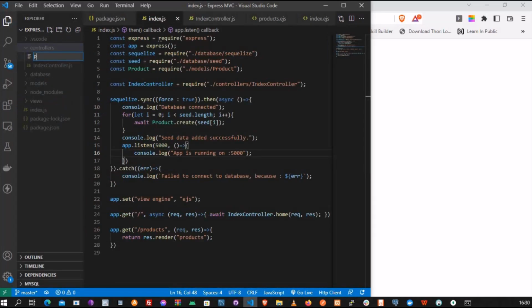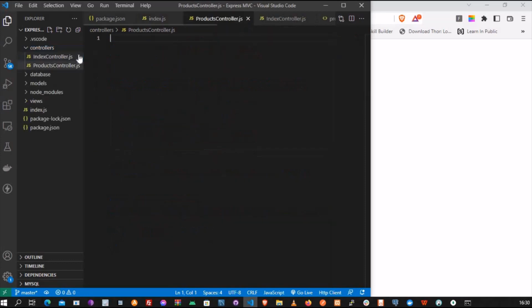This time around, we're going to call it products controller.js, and this will be class products controller, and then we are going to have one function. Let's just call this one products.